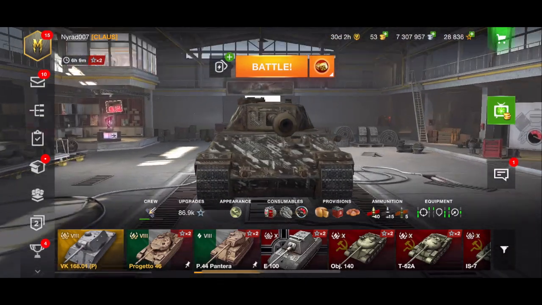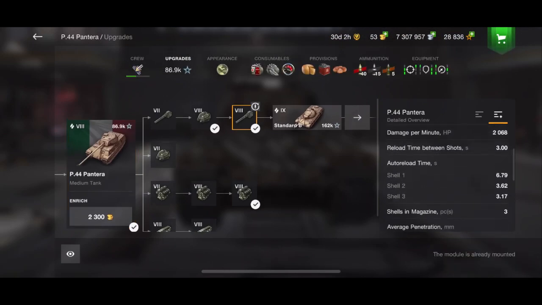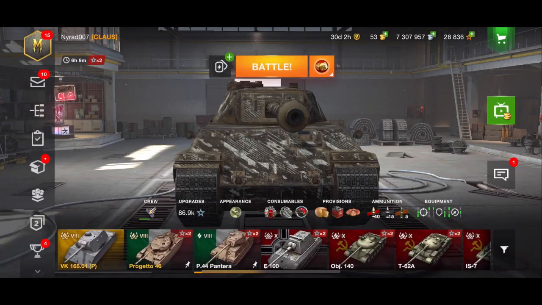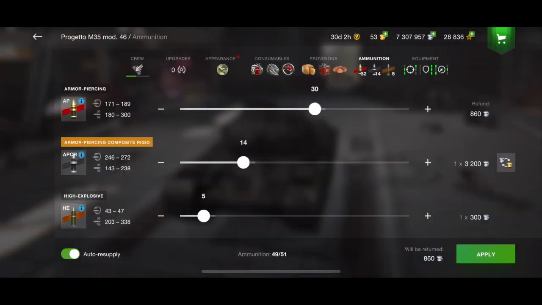So yeah, the biggest comparison you can make between the Pantera and the Progetto is the average penetration. The Pantera I think has around 200, while the Progetto has 180 without anything, and that's very low. That's why you have to use a bit more gold, but that's fine. I mean, it's not a big problem. So yeah, that's pretty much it.